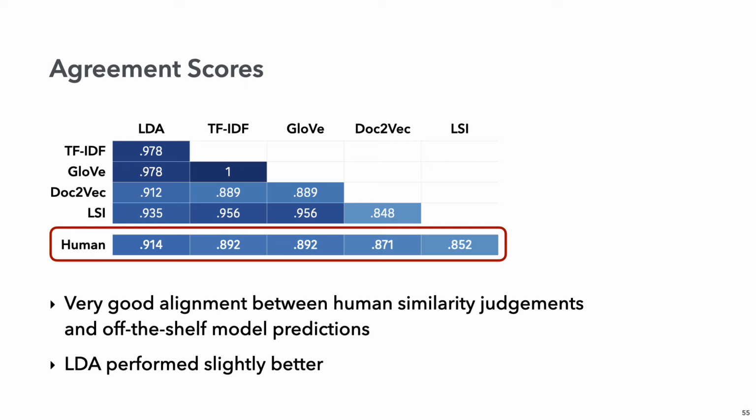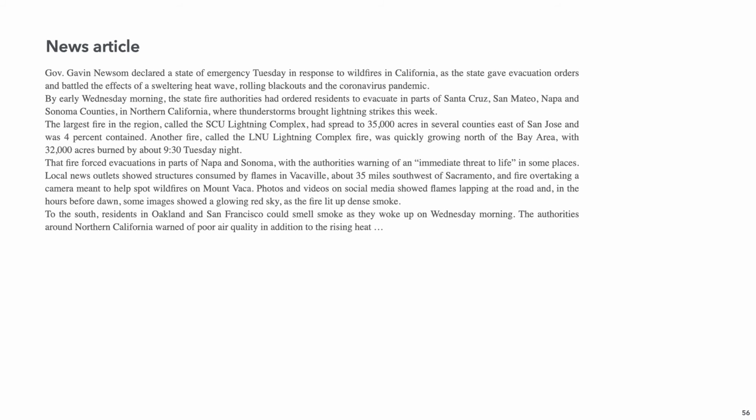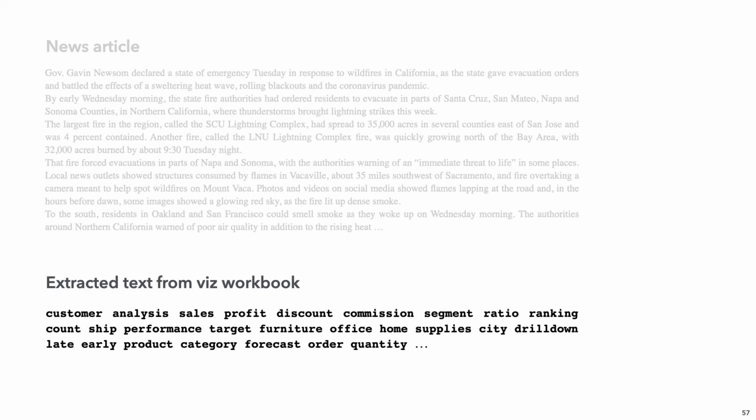LDA performed slightly better in our experiment. This is only a subset of popular NLP models, but our results show that more complex models don't necessarily lead to major benefits compared to simpler models. We don't have long English text documents that are rich in information, but our study demonstrates that meaningful pairwise comparisons are possible, which are the foundation for content-based recommendations, despite very limited text, no grammar, no real sentence structure. So we chose to implement an LDA-based model in VizCommender.